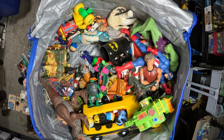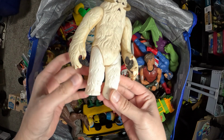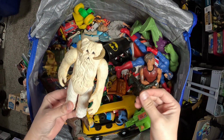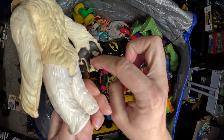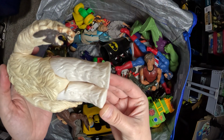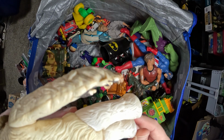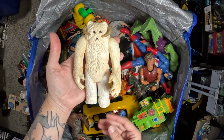That's funny. We got a Magic Mike. Naked Magic Mike. This looks like it's from Star Wars. It's a thinner plastic. Oh, I don't know what came off of him on my hand. Something right there. Looks like a little piece of paper. Actually, I thought it was spiderweb for a second. What do we got here on the legs? Made in Hong Kong. Lucasfilm. 1981, I believe. So would that be original Star Wars?